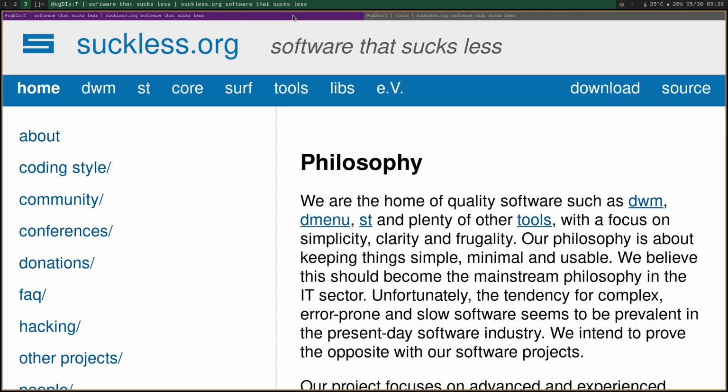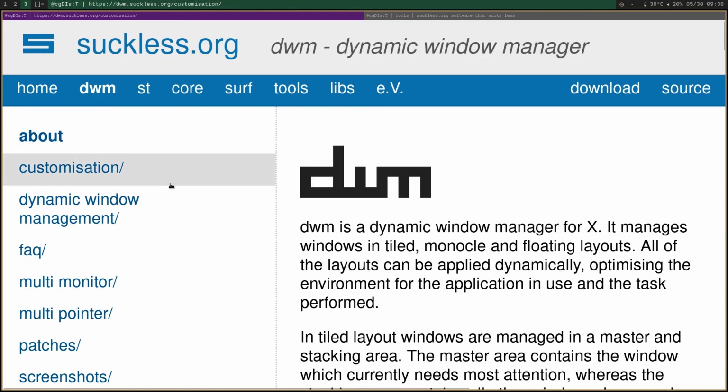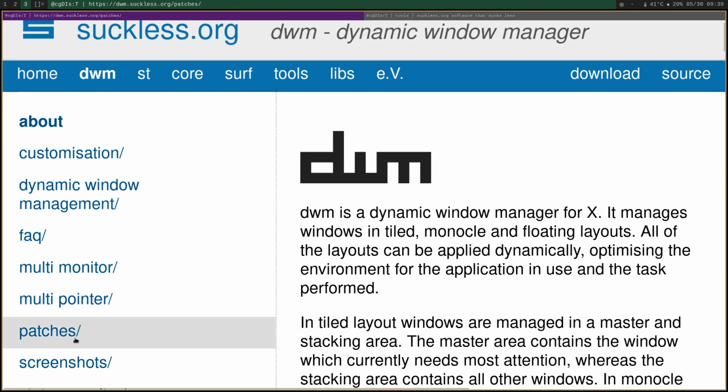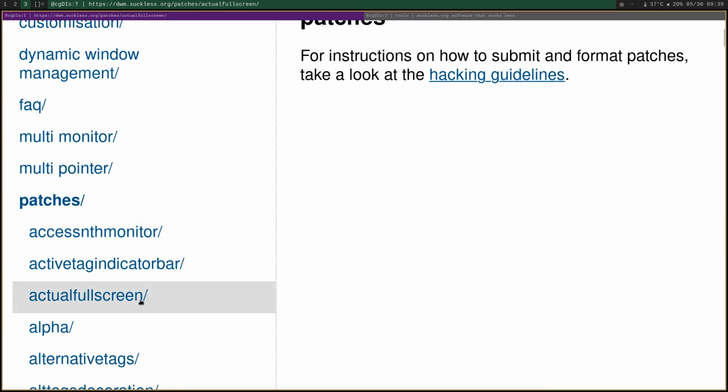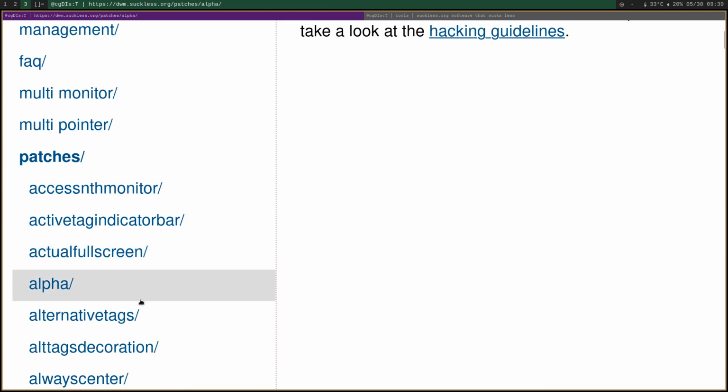They make a small program that doesn't have a lot of features, and they expect you to add in whatever features you want. And they just maintain the main core program. People have made patches that add extra features, and you have to do that yourself. So you have to patch the program and recompile it if you want extra features. Seems kind of intense, but it's actually really easy.